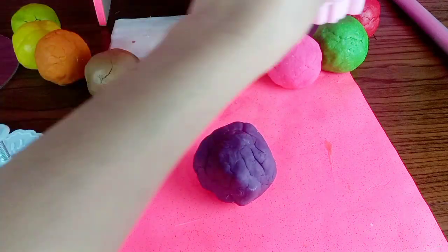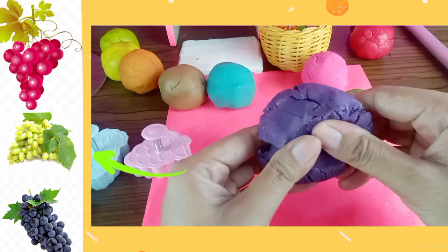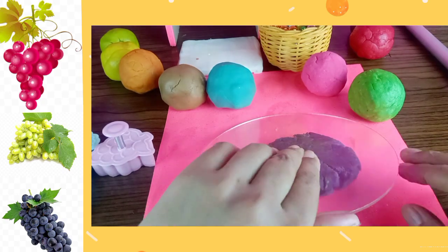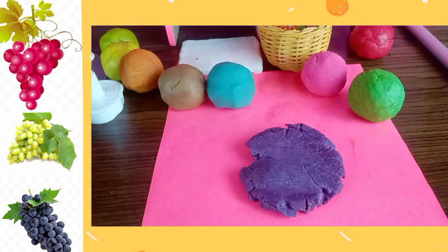Purple Play-Doh and green for leaves. Grapes are round fruit, purple in color and summer green. The flesh is clear white and has seeds, and the taste is sweet and some are sour. Grapes are also very good for your health, okay?